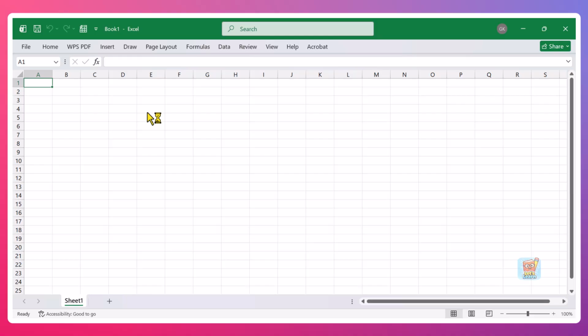Then the next thing that I want us to do is, let's say for example, we want to change this particular Excel. By default, it will always take the name of the main account in that particular computer you're using. For example, if I'm using a computer from, let's say, a person named Mercy, what will happen is that if I create an Excel file in that particular laptop and then I send to someone else, it will always show that the author of that particular Excel file is Mercy and not me.